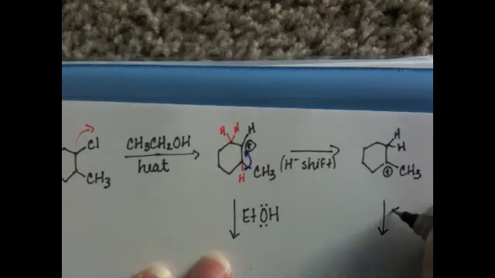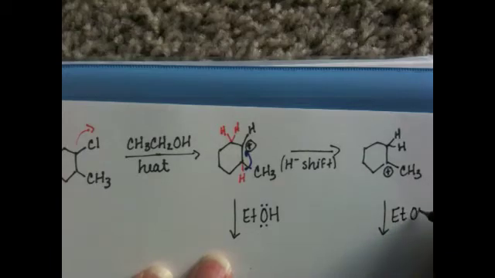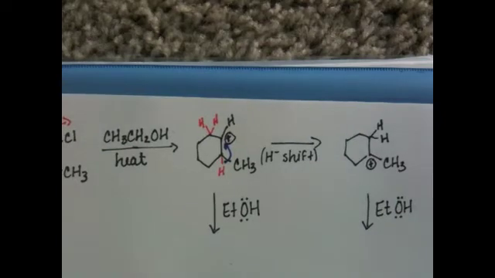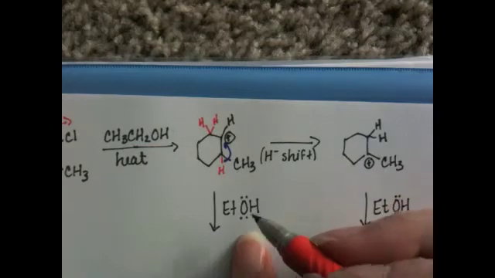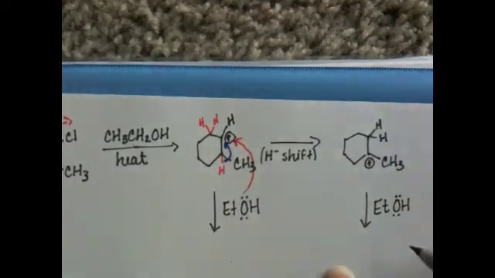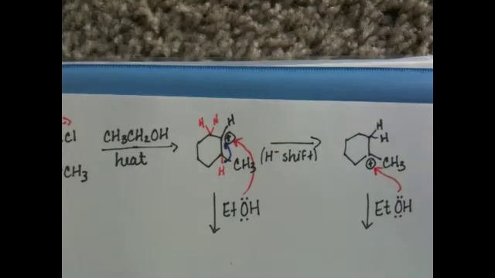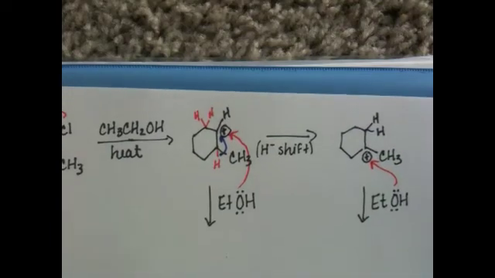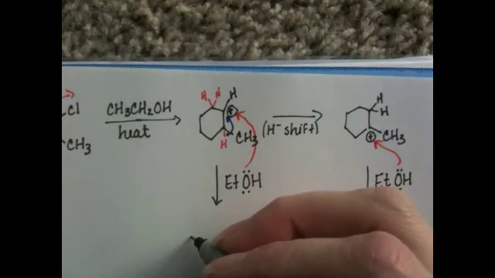Sometimes LG Wade throws that at you without you knowing what it represents. So just in case you've encountered it, that's what it's talking about, ethanol. And the ethanol, the lone pair of electrons on the oxygen, are going to attack the carbocation for either one, the secondary or the tertiary. And we're going to get a transition state.